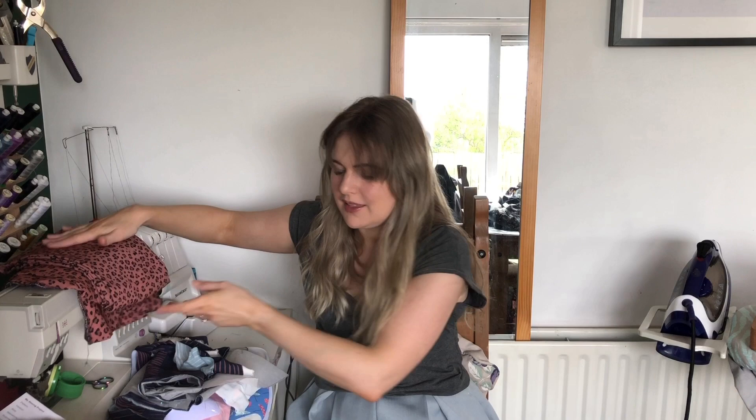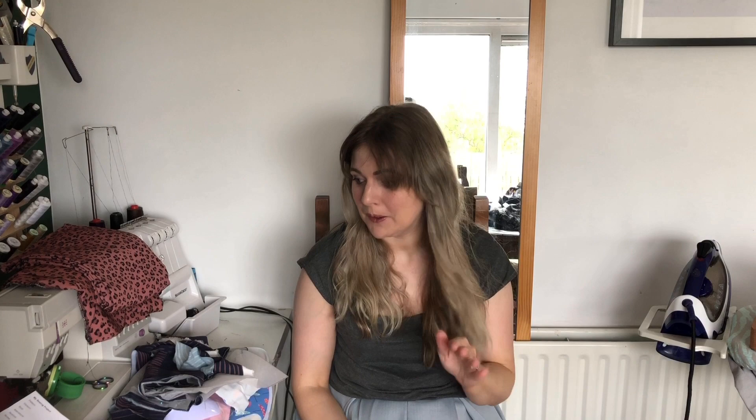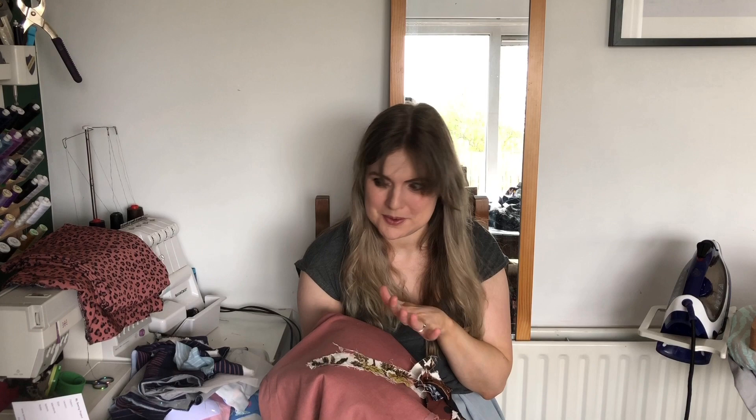The next fabric is for my next blog post — it's La Massey's old rose stretch linen viscose and it is stunning. I know they've nearly sold out but they'll probably get more back in soon. I just absolutely love this colour — it fits in perfectly with my spring summer colour palette. I've already made the Cali shirt in this linen and it's going to be a perfect match. I am making a summer suit — I won't share too many more details, I want it to be a big surprise — but I'll share bits over on Instagram if you want to follow along.